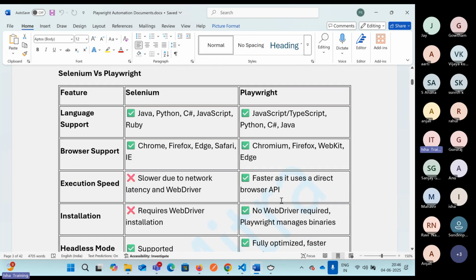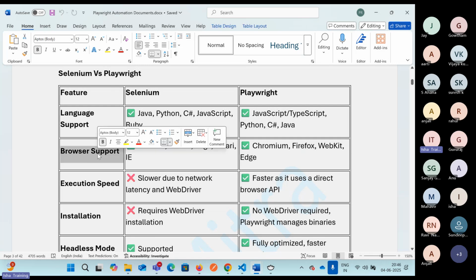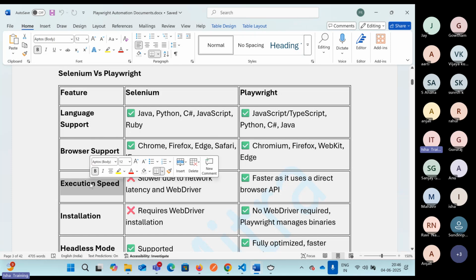Now let's check a few of the other benefits that we have for Playwright when we compare with Selenium. A couple of things, language support and browser support, are the same for both Selenium and Playwright. Execution speed in Playwright is much faster, 50% faster than Selenium. In terms of execution of a test case, Playwright works 50% faster than Selenium.